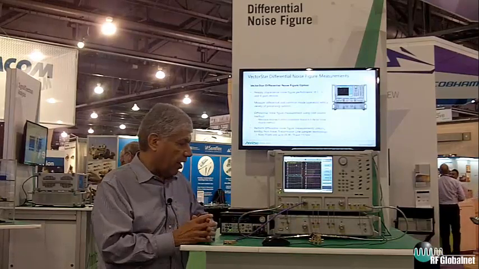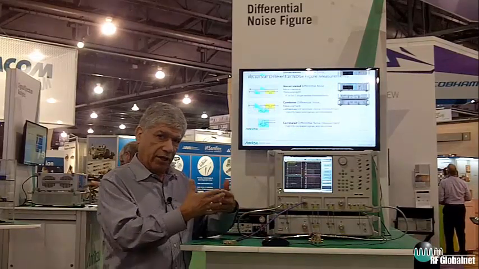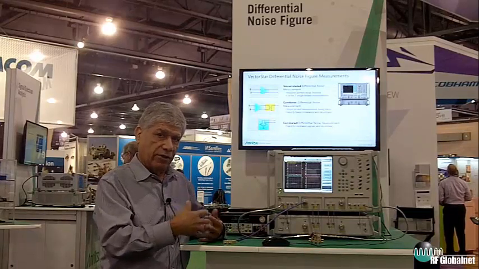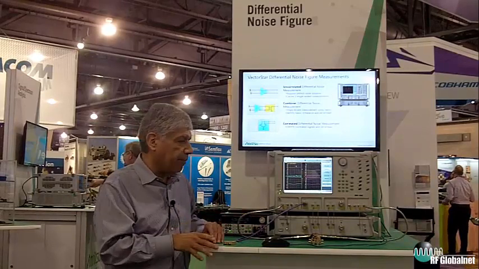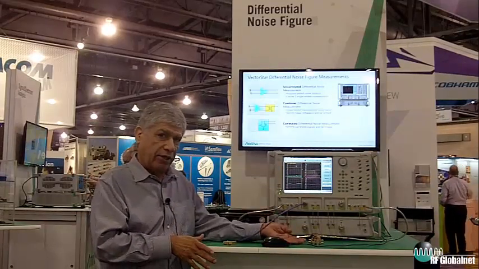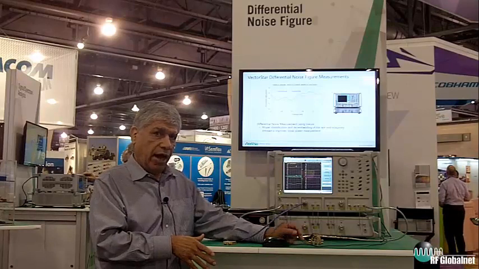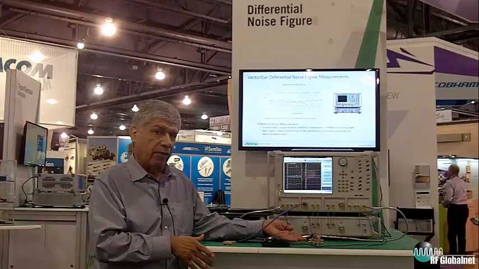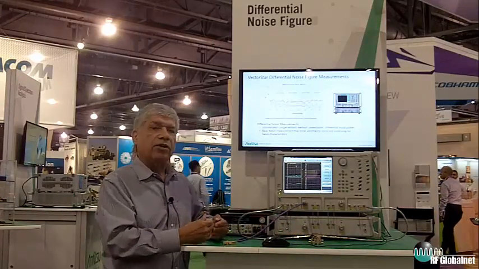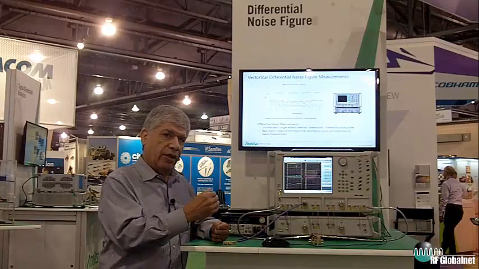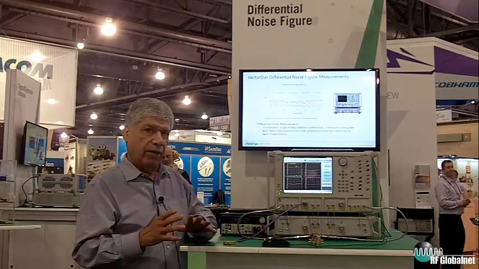Once we have that identified, we then terminate the inputs of the receivers and get a composite noise floor for the receivers on both channels. Then that's our final calibration step, because next we simply make our measurement by attaching the DUT and attaching a load at the input of the DUT, and whatever additional noise we are now measuring from the DUT, that's our measurement. But again, what we're really doing is identifying the correlation that occurs in that DUT in order to give us a final differential noise figure number.